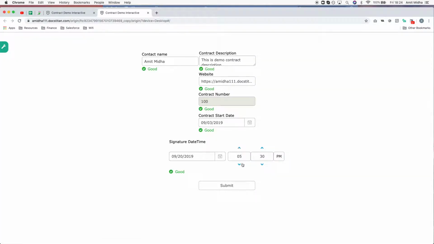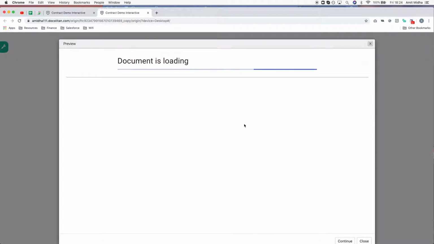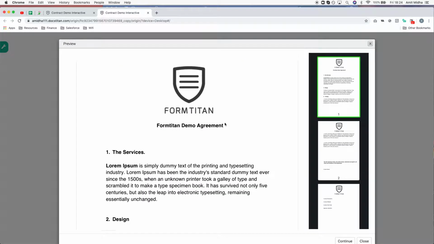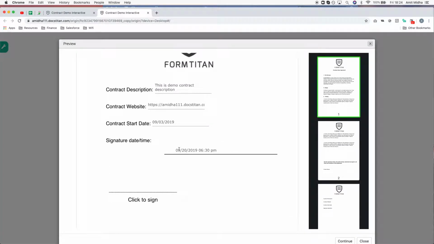It's not going to make any changes here, but it will make changes to the interactive field within the document itself. Let's just wait for it to load and let's see what happens. So look, you can now see that the field has moved from its original position. So that's how you move it. For example, you might have formatting issues where you need to move the field to a certain place, but you can't really move it within the form itself, and you will need to move it using the interactive margin. So that's how that's done.